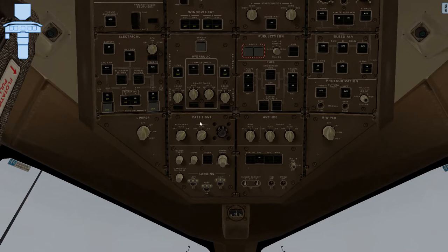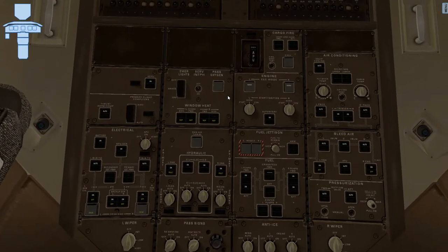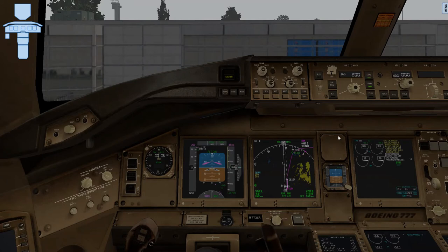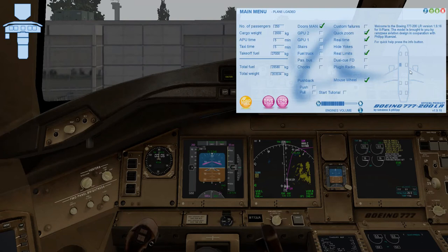Get all the fuel pumps on, passenger signs are on. All this is good. Check over here. These are all engine stuff. And last things last, turn the door, shut this door. Right, doors are closed and locked. Forced automatic.